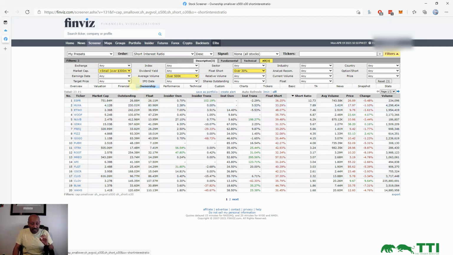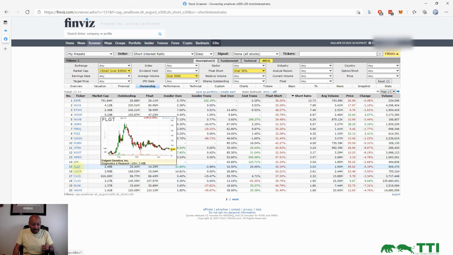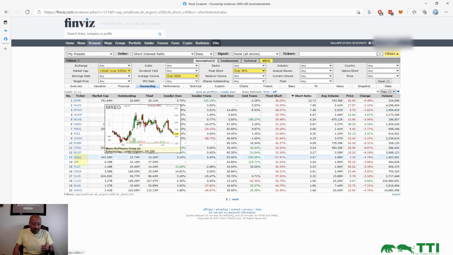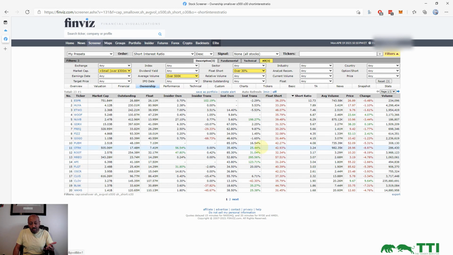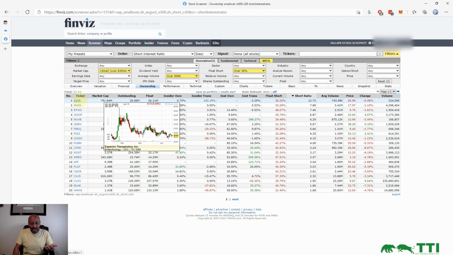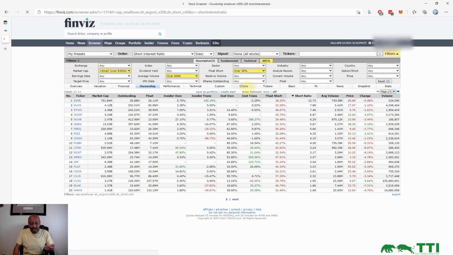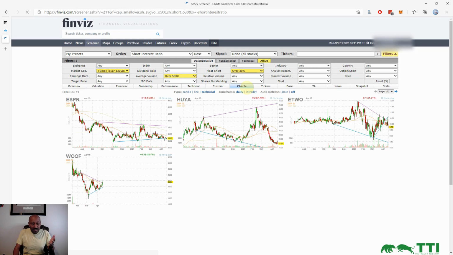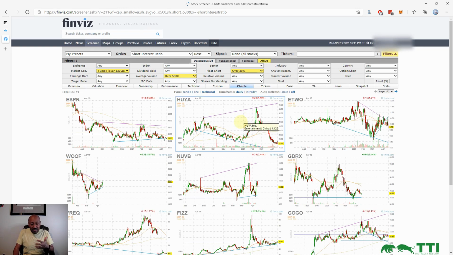So we start with small cap or greater, over 500k a day average, over 30% float, and then sort by short ratio, highest to lowest, and anything below 3 I ignore. So the first 15 is what I want to look at. And what I do from here is you can look at the charts in here, but if you use the free version, you will not have the flexibility to interact with the charts.